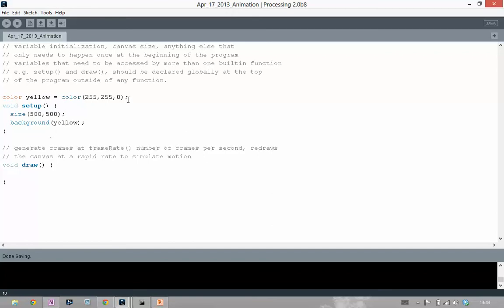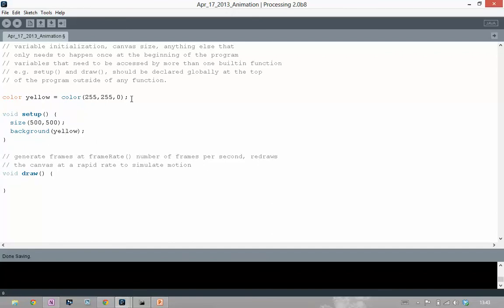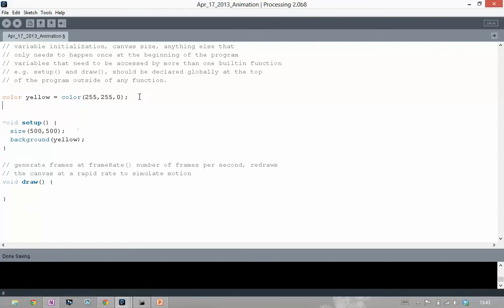Okay, so I can have this color out here, yellow, say, or I can maybe even have a couple of colors. Color black, say. I could do that with 3 values, or I could do it with 1. Either way. And let's go down here and do fill black.